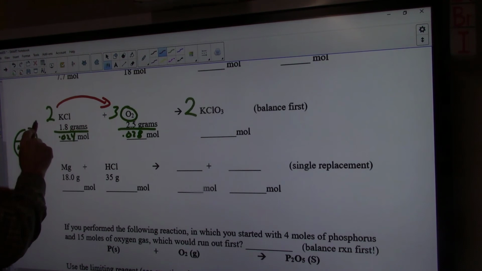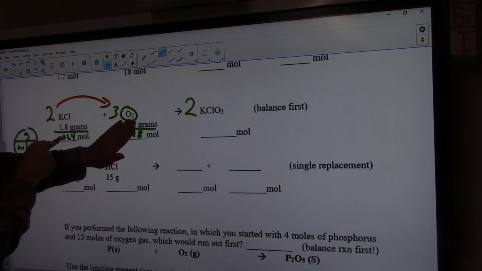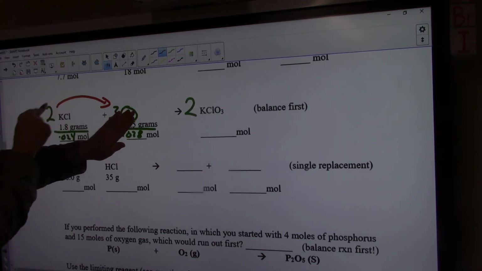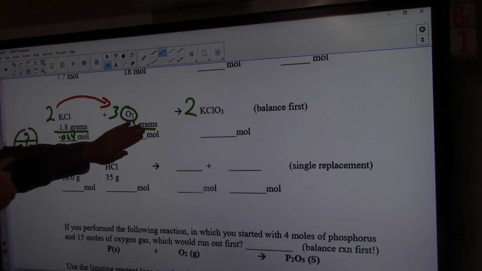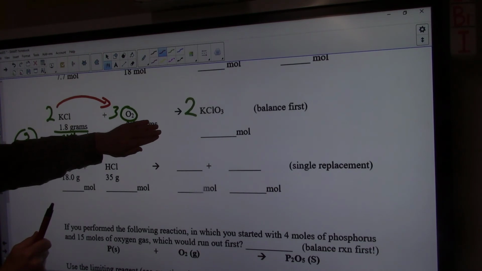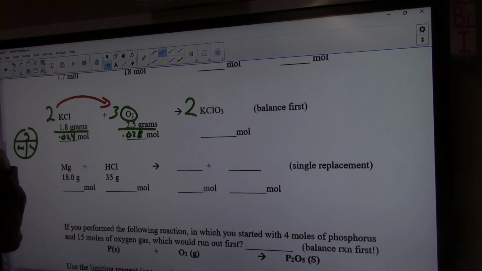2 to 3 ratio. 2 is to 3, that's 1.5 times more, as 0.024 is to 0.036. 2 is to 3, as 0.024 is to 0.036. All right, come on, 0.036. I need it. Come on, 0.036. Do I have it? Ooh, I have 0.078. Way more than I needed.